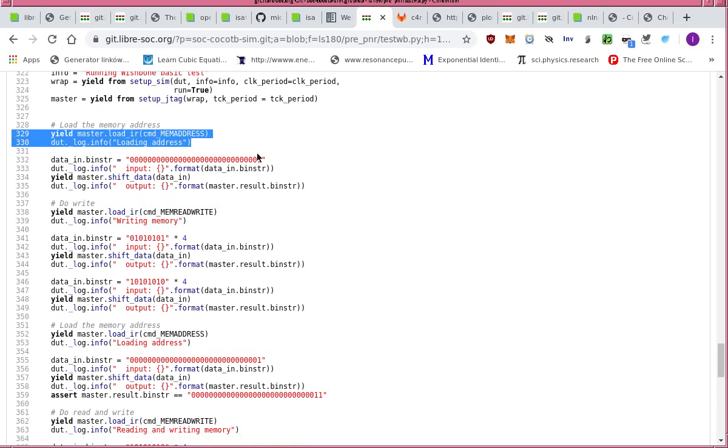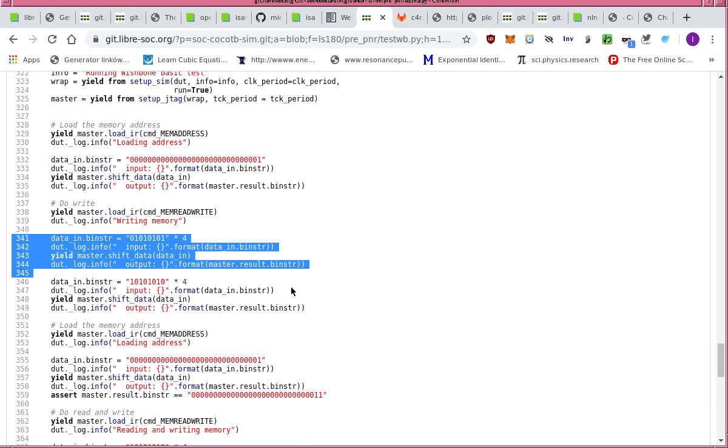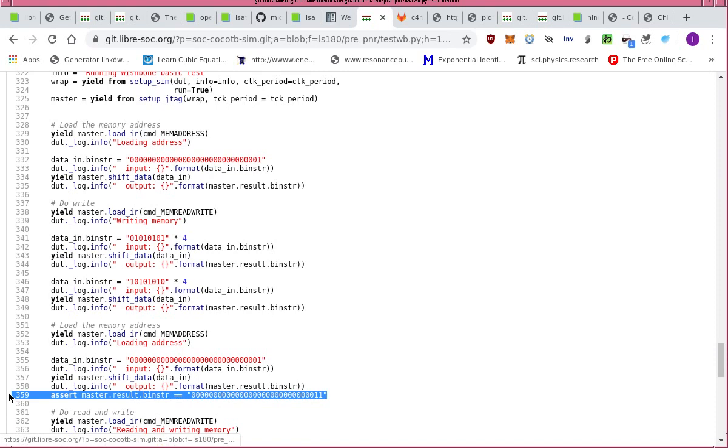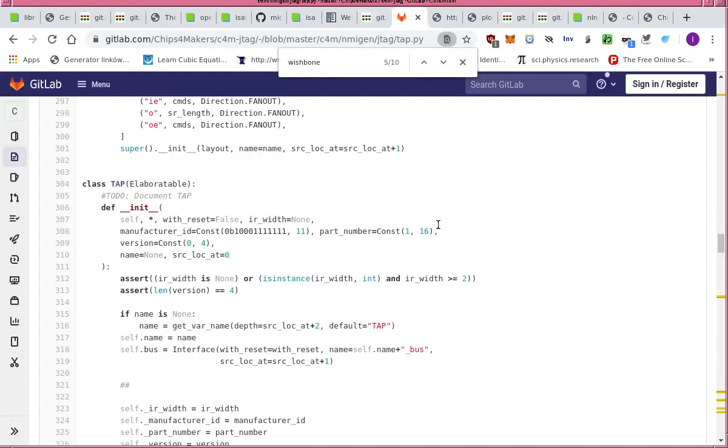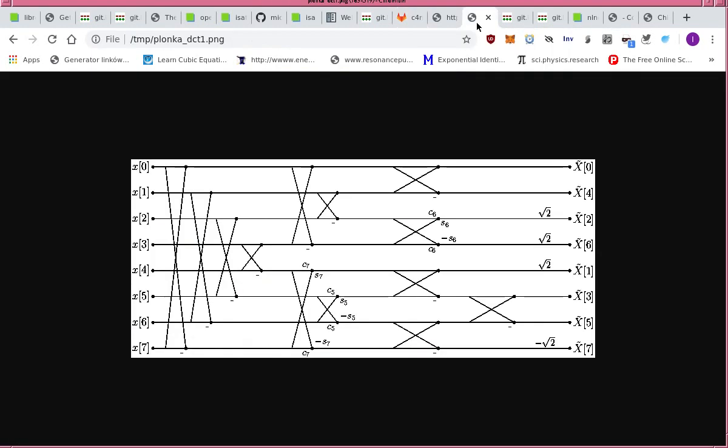We want to write to data address 00001, and then write to memory and read back again. So we write the binary data here, and then read back, and then do a standard Python assert to make sure that the result that comes back is what we expected. So that's basically what we've been doing.